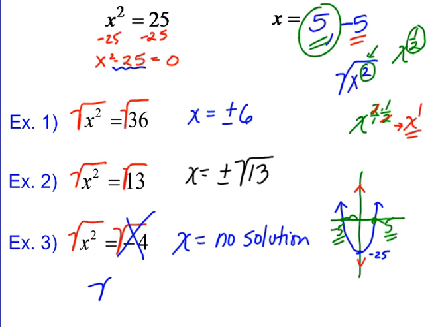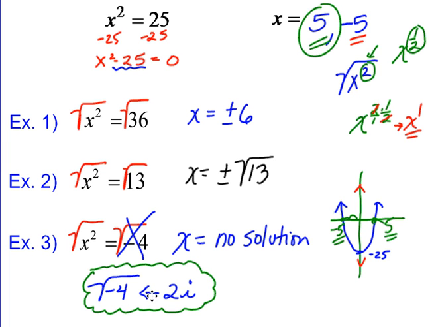Although, in the imaginary number system, we can solve that. That's represented by 2 times i, which is an imaginary number. Some imaginary number times 2 would make that happen. And this is more along the lines of Algebra 2. So right now we're talking Algebra 1. We wouldn't be looking at imaginary numbers, but this does have a solution down the road. And as you take higher math classes, you will get more number systems to look at. But for now, we're going to say that if we take a square root of a negative number, we're going to have no solution.